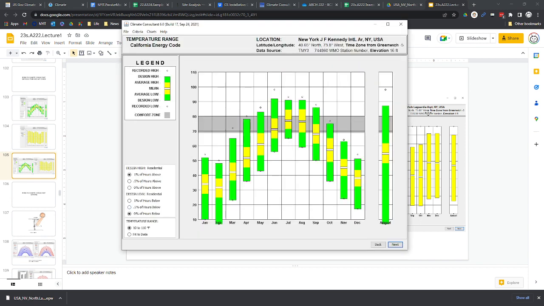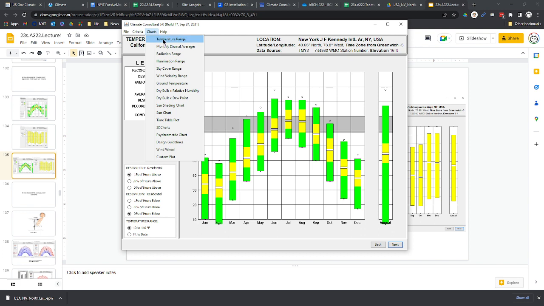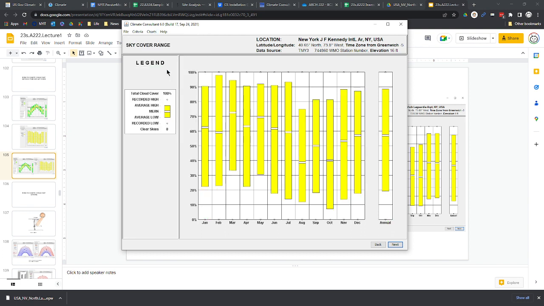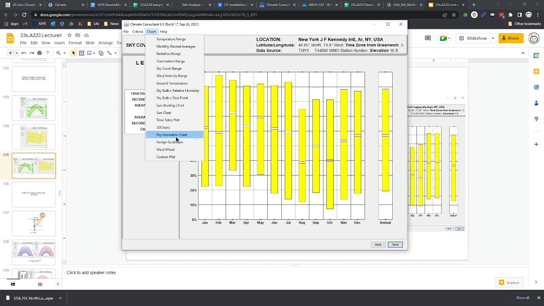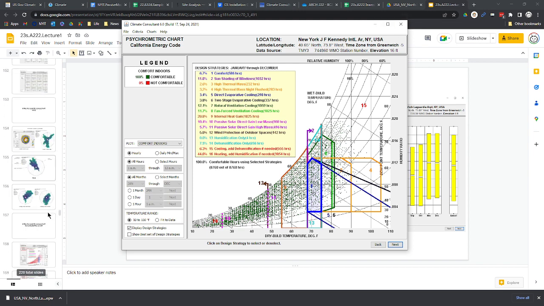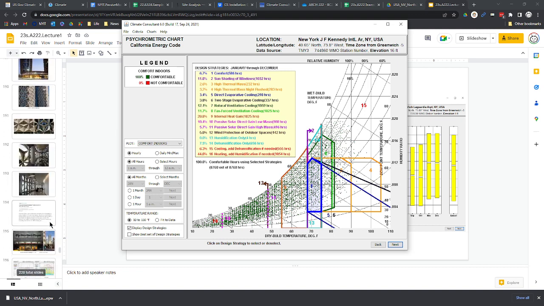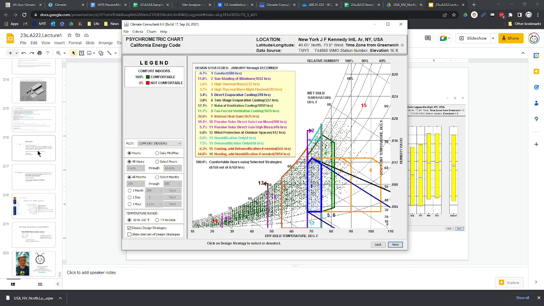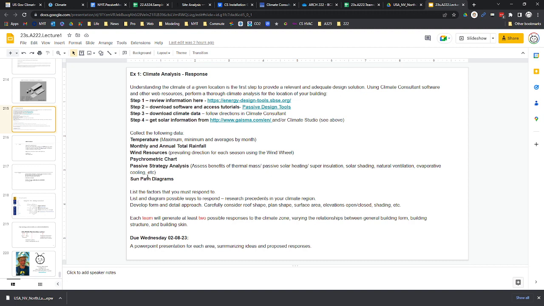I'm saying that for Climate Consultant, you should use the temperature range chart and the sky cover chart as a minimum. Then I would also go to the psychrometric chart, partly because it's listed in the assignment. So that's the other thing I would do, just go to the assignment and make sure that you're doing everything that's listed in that slide, which is right here, right? So there's a bunch of stuff that you're supposed to do, and these are all things that I mentioned. Some of this is just in that summary table. We're going to do sun path diagrams in Climate Studio. The passive strategies come from the psychrometric chart. So this is what we're talking about right now, these two things.